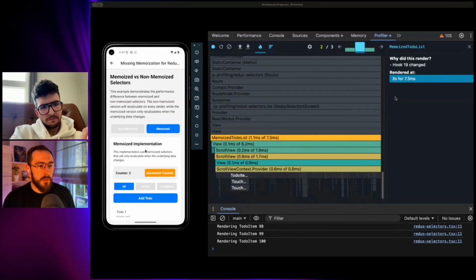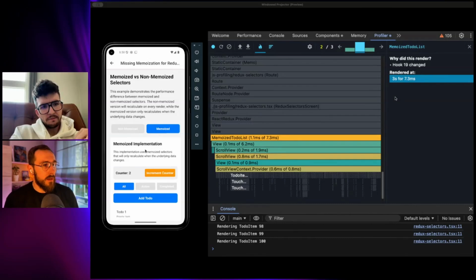But if the state doesn't change in any valuable way, because transformation may discard some part of the information, and if this part changes, we don't really care about that. So if we don't memoize the selector, we will have our component re-rendered, and it will happen without any valid reason. So it's something for something. You need to trade something to get something.